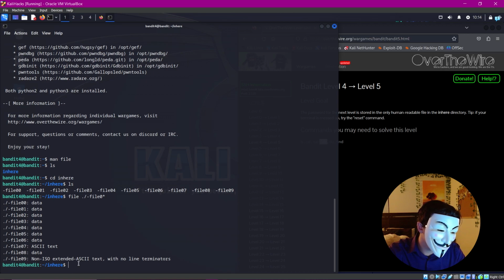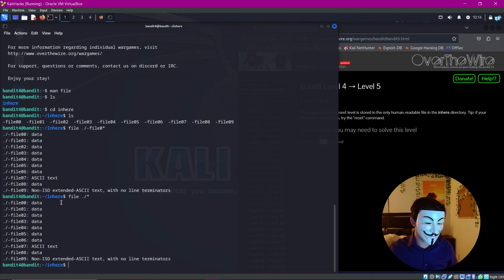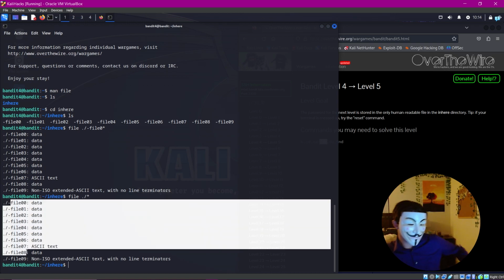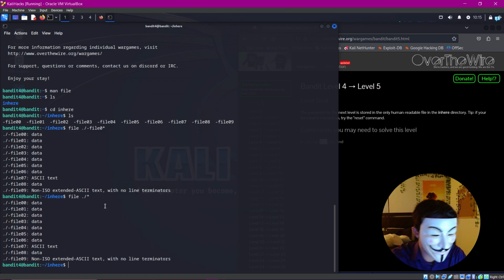Right? And even if I did a ./ and then an asterisk here, it would do the same thing. It would fill in anything, no matter what. Does that make sense? So this asterisk is a wildcard. That means any character, number, whatever, and any number of them, right? And the question mark would mean only one of any character, letter, or whatever.